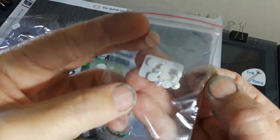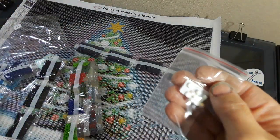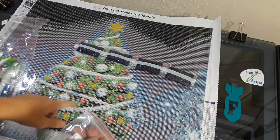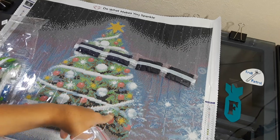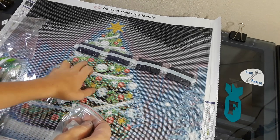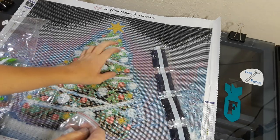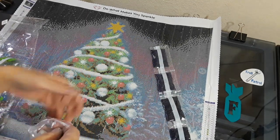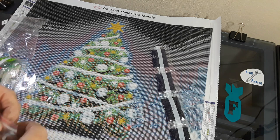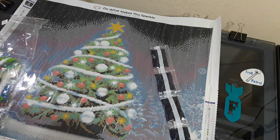And then these are your specialties that go on the Christmas tree. You got 1, 2, 3, 4, 5, 6, 7, 8, 9, 10. And I got 2, 4, 6, 8, 10. Right on the button. So that's all I got for you guys today.